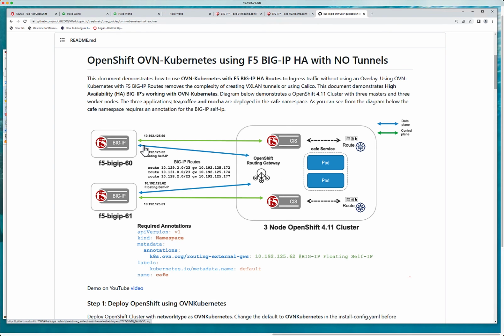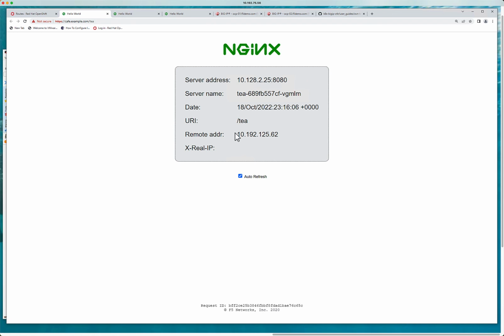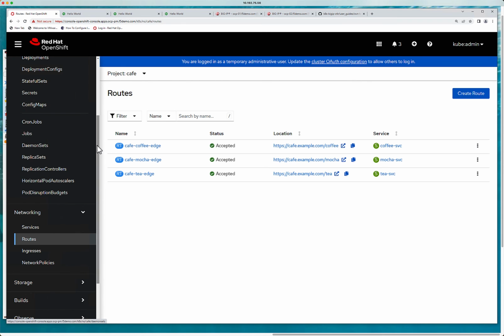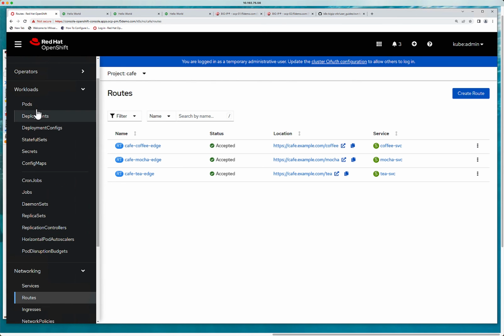I want to show you one thing quickly. You can see here that it's cluster IP, right? Because this is the IP address of the floating IP right there. And here's the IP address of the server address. There's no node port here. And so this is all set up based on the service. Actually, we can go in here and look at that deployment.